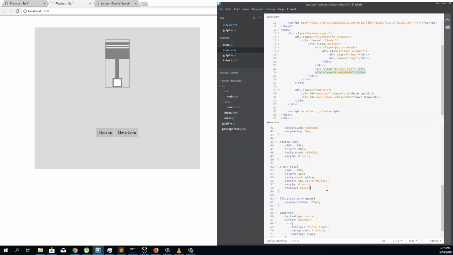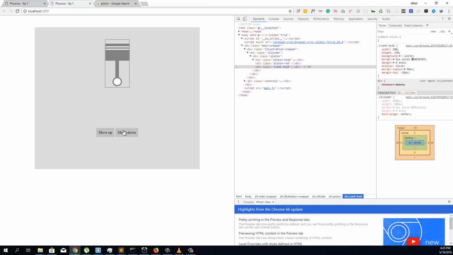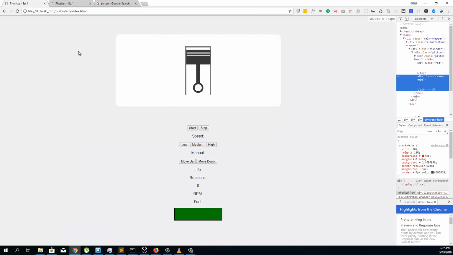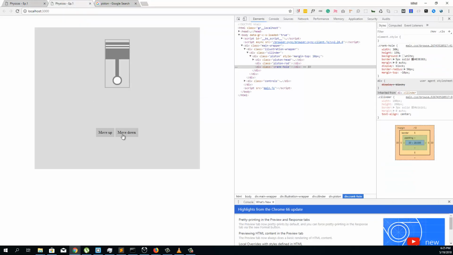Okay. Now it's a bit kind of a square, and we'll use a border radius of 30 pixels, 50, maybe more, and a margin top of negative 10 pixels. Yep. Now this looks more like an engine. This is the CSS that we needed in order to make it look better. And obviously you can customize it the way you want. I just made a basic example.